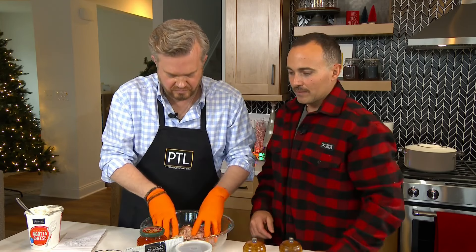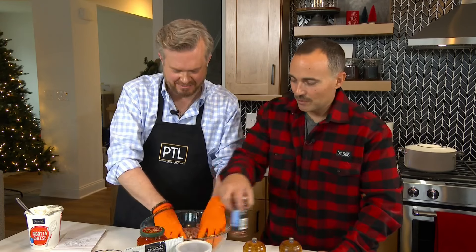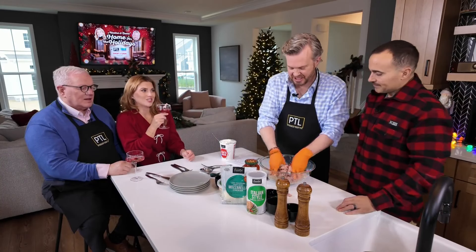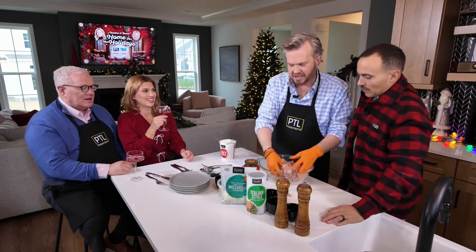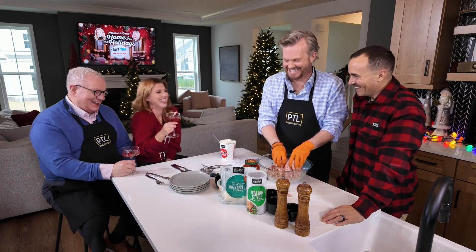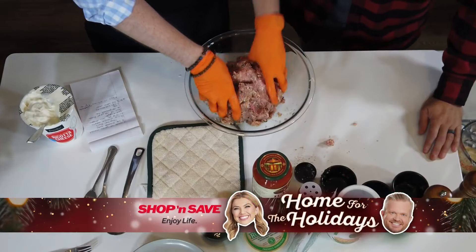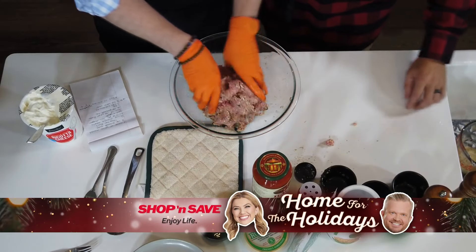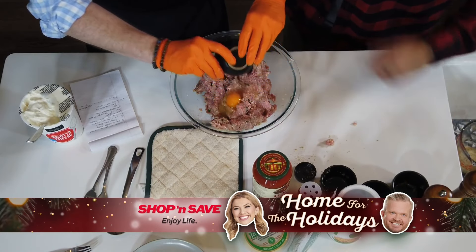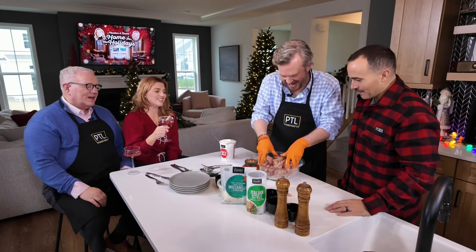And then we're going to add a couple red pepper flakes in there, so we're going to have a spicy meatball. Maybe you should do that, because my hands are kind of contaminated. I wouldn't even know how to park a car if it wasn't for you. We're learning things today. Now we have an egg here — does that come into place soon? Yeah, get a little bit more mixing, David. Now dump the egg on top and grind it in. You're doing fantastic.